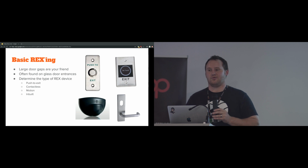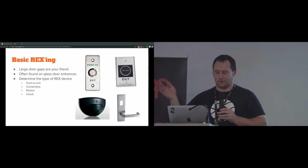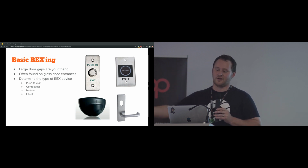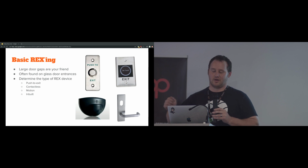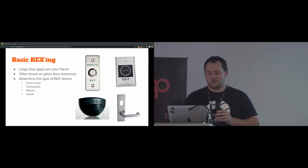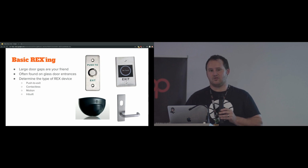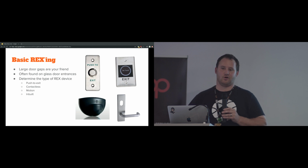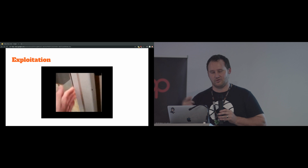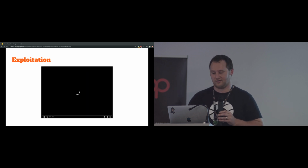And then you've got the automatic door styles, like you'd see in a servo or a mall or something like that. We have the motion sensor above the door. Again, sometimes you can just wave a piece of cardboard in front of these, and sometimes they're a bit more clever, which I'll talk about more in just a moment. And last of all is doors where there's some hardware in the door latch, in the mortise lock, that detects when the handle is turned on the secure side and this unlatches the door. And I'll go into a lot more detail about that because there's some quite interesting attacks there.